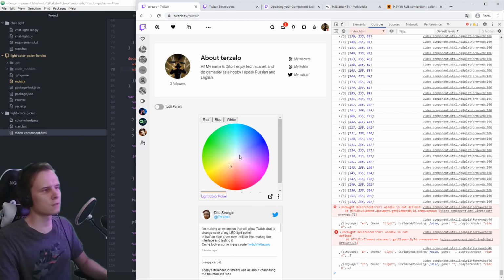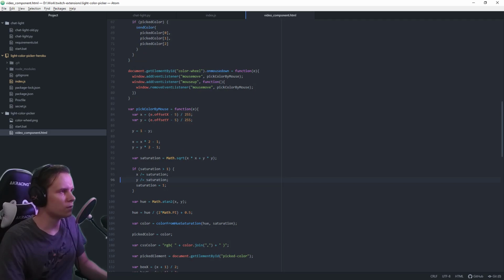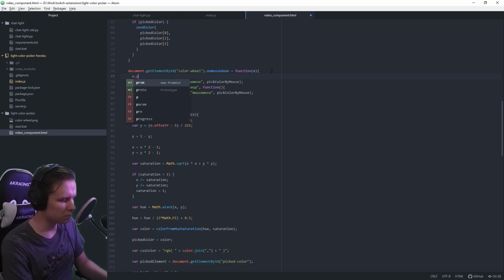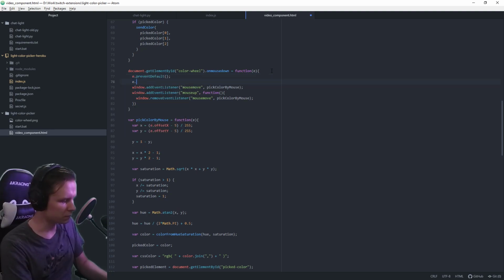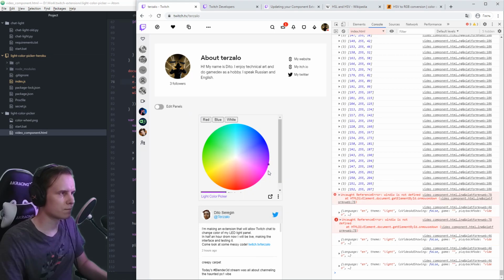So when I click on the color wheel, I want to prevent default behavior and also stop propagation. Yeah, now it doesn't select any text.